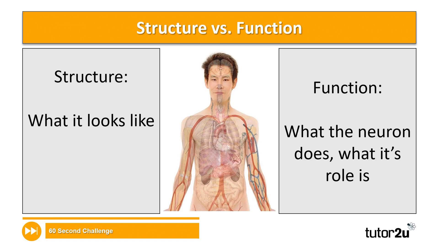Let's take a look at the definition of these two terms: structure and function. For structure, when we're talking about neurons, we're talking about what it actually looks like. I'll be taking you through the structure of a neuron later on, covering the different parts and structures within the different types of neurons. The function of a neuron is about what a particular neuron does — that's to say, what its role is — and I'll be taking you through the function of each type of neuron in a later session.